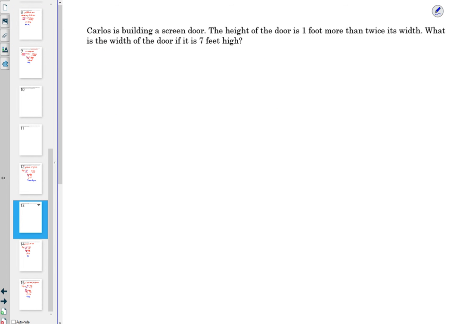All right, Carlos, let's go to Carlos. He's building a screen door on a submarine. The height of the door is 1. Ooh, fun. All right, let's focus. Or you want to give this one a shot? This one looks fun. Carlos and Joe? No. They're not related. Elsie knows them though, because she's very popular. Very, very popular.